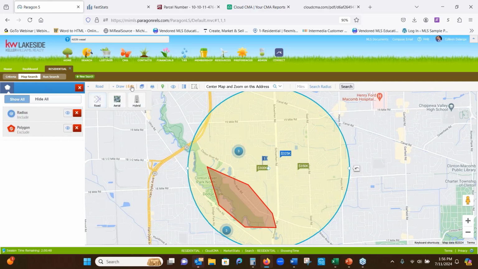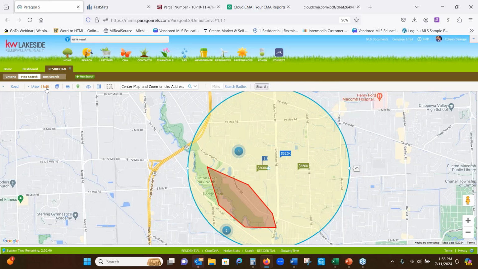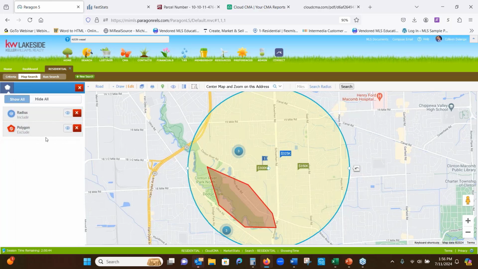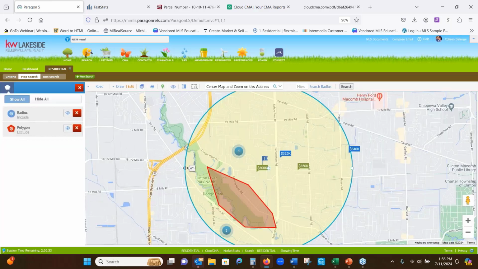All you have to do to open this up is click that edit button. It'll open up your shapes. Don't be afraid to actually click in your shape, right? Just click right in the middle here. And if you haven't got any comps, just open that up a little more or a little less. That will allow you to see if there are any comps just laying outside of your circle. All right, so hopefully you're picking up a couple of good tips as we're going along.